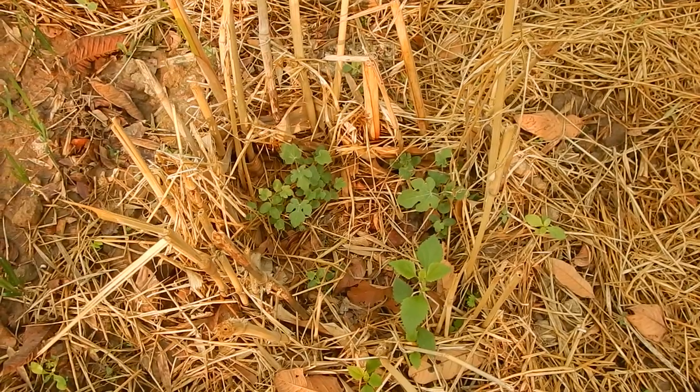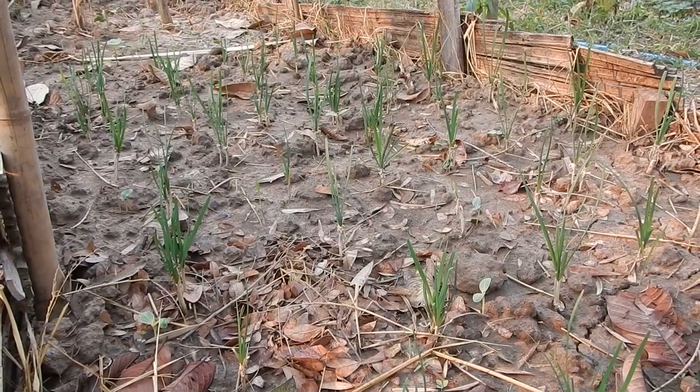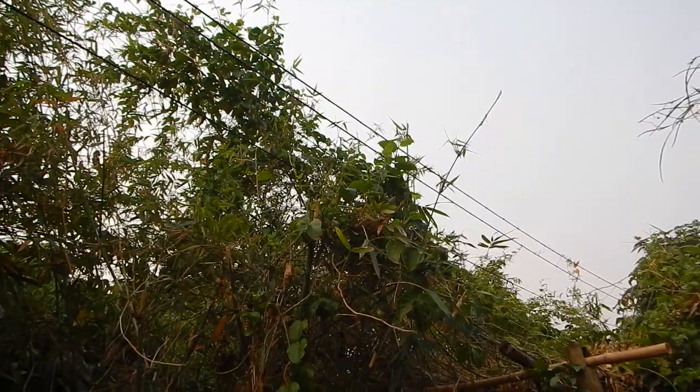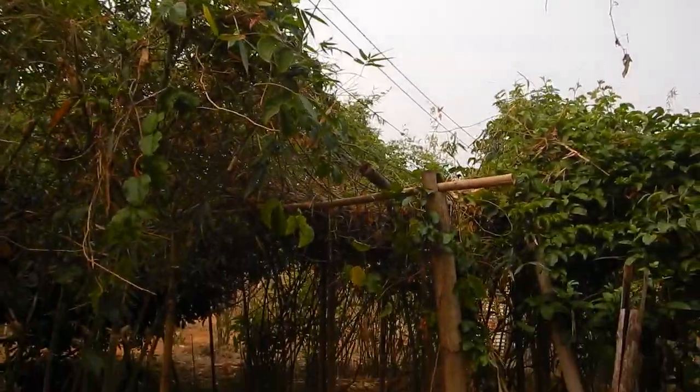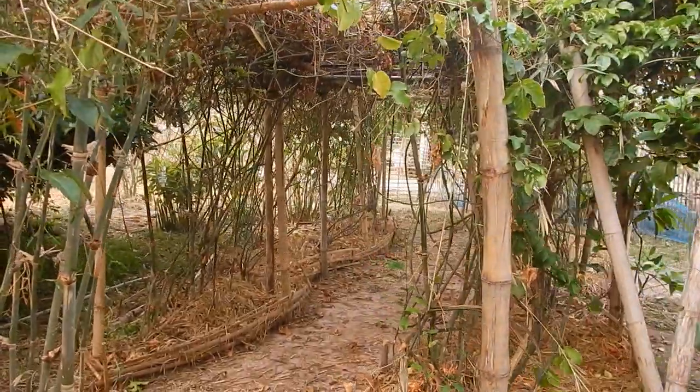Sabrina and Robbie's project with the watermelons. Lek has planted some onions here. The mint farm. The cables are still free of passion fruit. And the passion fruit dome survived the storm — incredible. This was a serious storm with big trees falling down, so I'm quite happy that the dome didn't die.